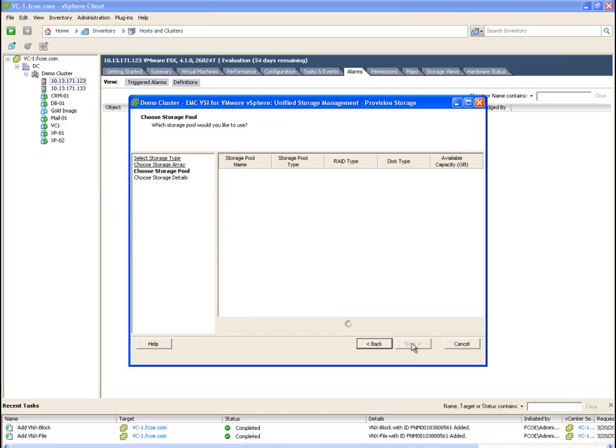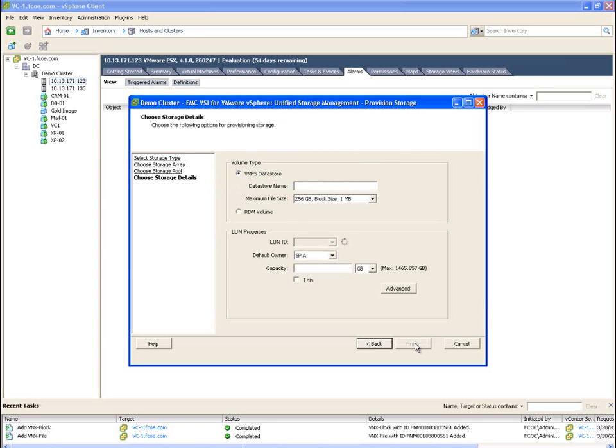On this screen, we are able to view the pools of storage that have been made available by the storage team. We are going to select the FAST pool with a mixed disk type. And finally, we are prompted to enter a data store name and to configure the VMFS block size. Notice that raw device mappings can also be created using this interface. We are going to give the LUN a capacity of 1,000 gigabytes and make this data store thin, which means it's only going to consume storage that's actually used.